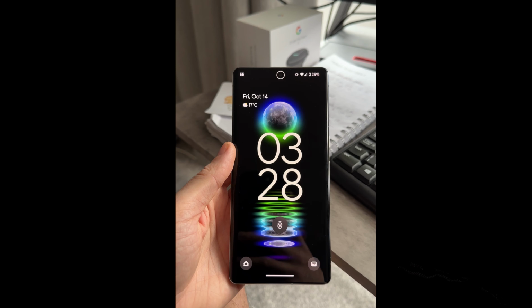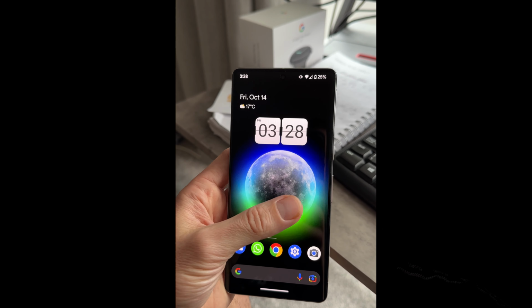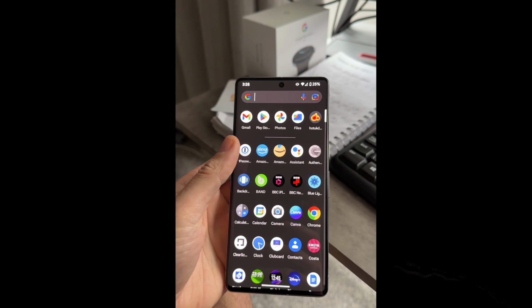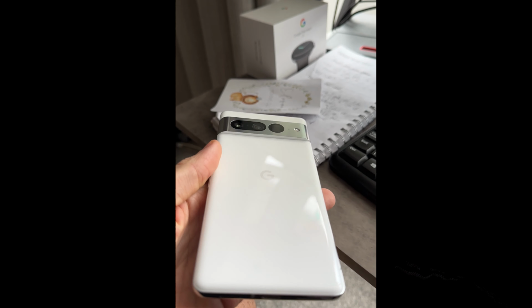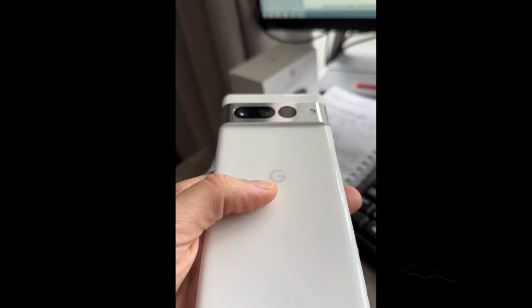Moving on to display, this thing gets so bright. It's super bright outside and you can notice it straight away. Compared to last year's Pixel 6 Pro, the visibility is so good. Since switching on auto brightness, Google has fixed that from last year's 6 Pro as well, where it was a bit janky and it either went super bright or super dark in the wrong places. So this year I'm glad to see that Google have put some work in and fixed that behind the scenes, and now it works without really noticing, which is how it should work to complement the device.